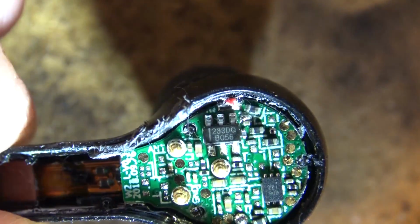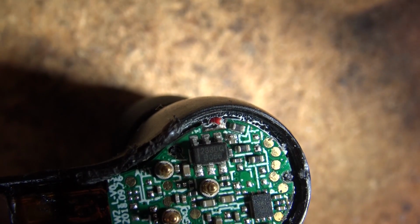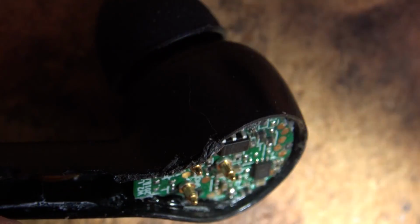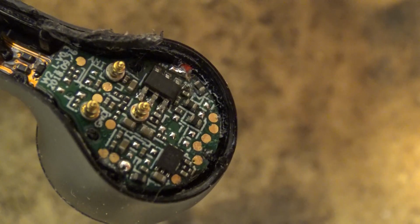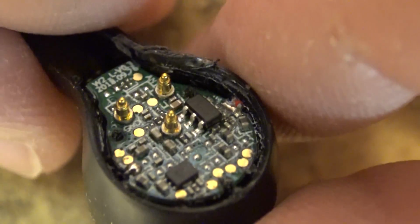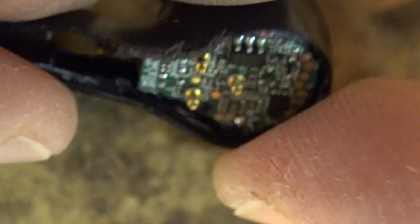For those of you wanting to get a really close look at what's inside these things, here's a close-up of the broken earbud. I don't see any obvious bad solder connections in here. It just doesn't work. So I don't know whether the battery failed or what happened.